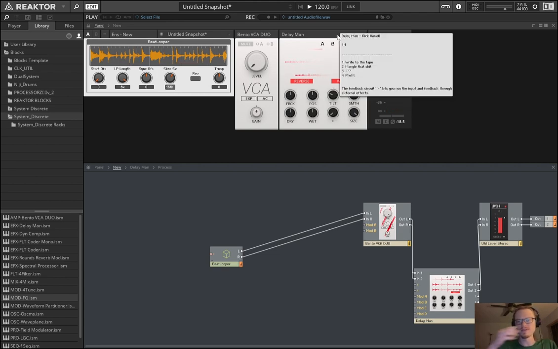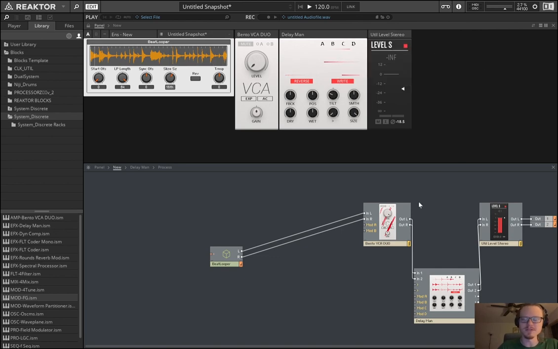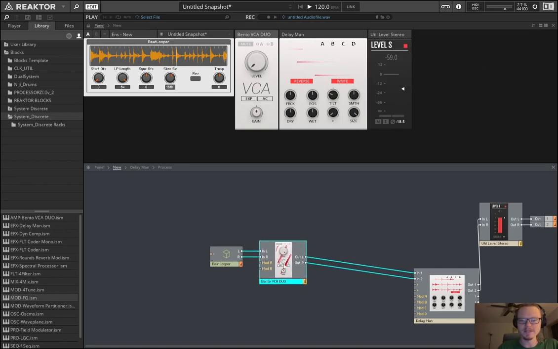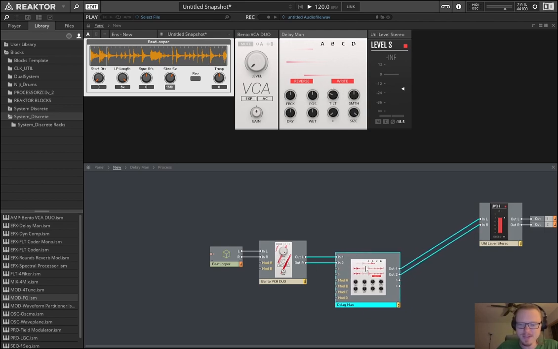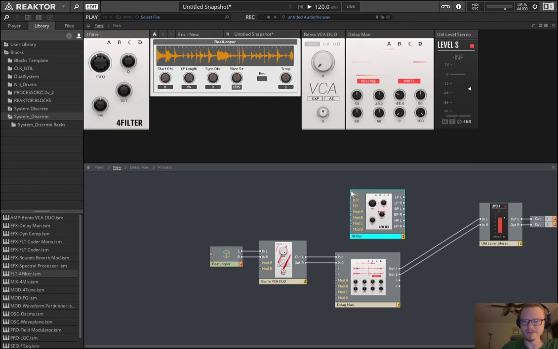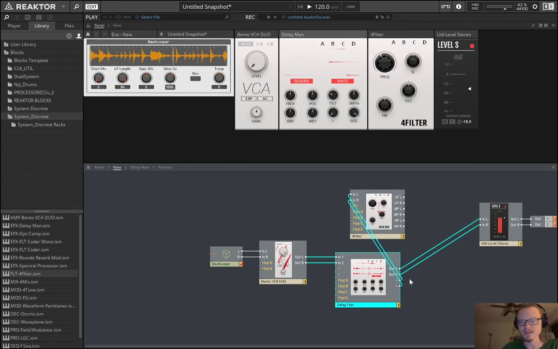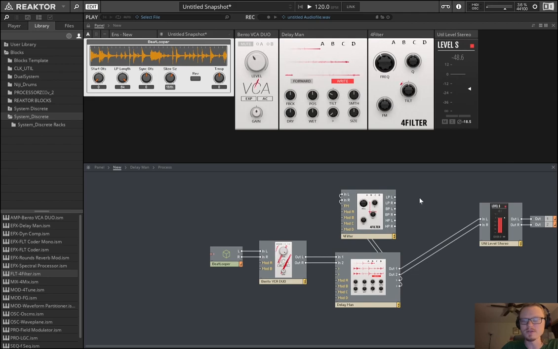The only thing is, there's a problem with this: whenever the write head and the read head are accessing the same array element, it doesn't interpolate things. So I'll have to fix that in a future version. But one of the cool things that I let people do with this delay is you can actually come out of the feedback loop and back into it.